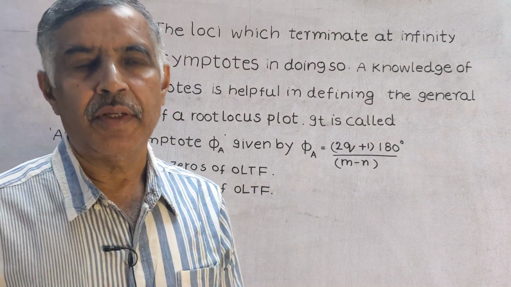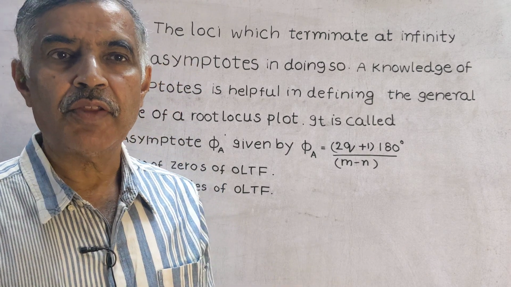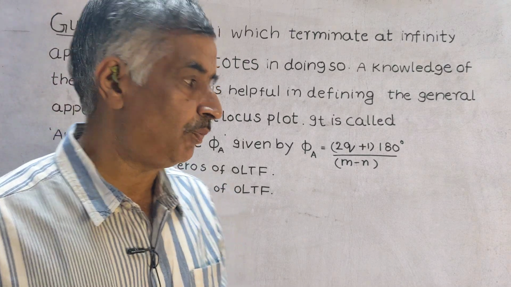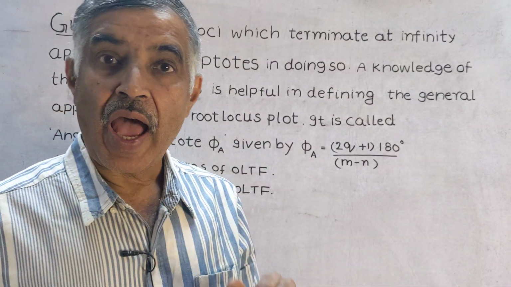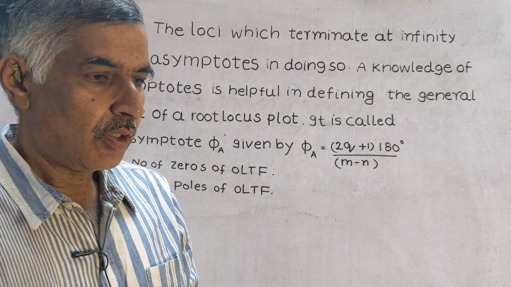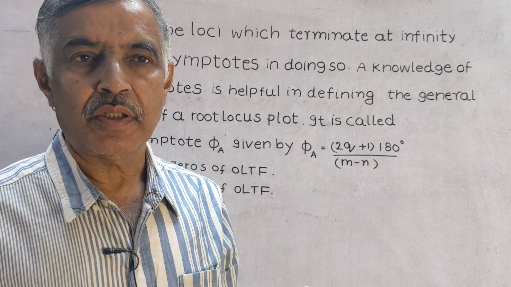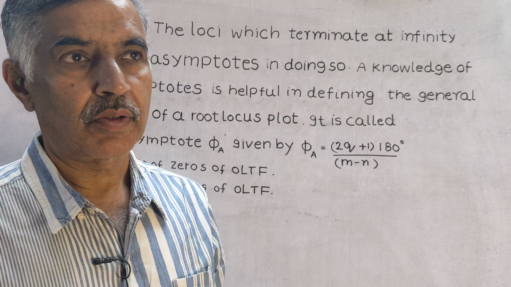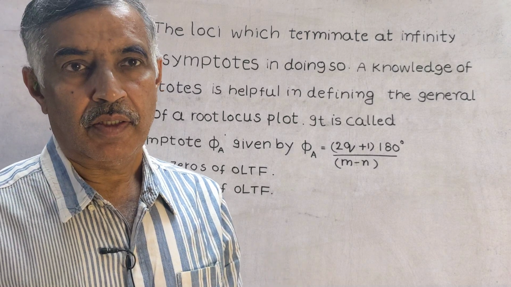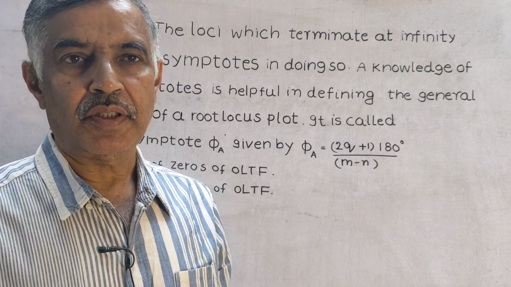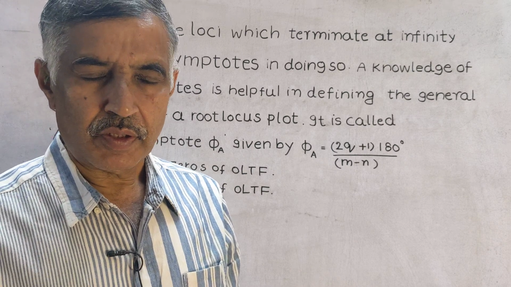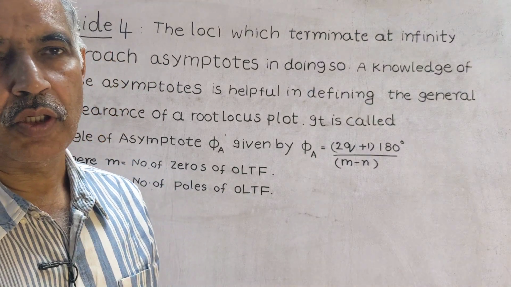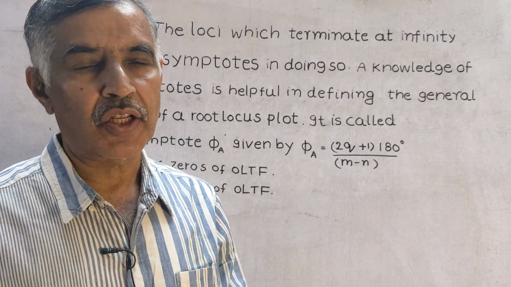So, the next guide I am going to take up is what is known as angle of asymptote calculation. This calculation need not come in all problems on control systems. Only when a set of branches terminate at infinity is this calculation supposed to be carried out. Otherwise, the asymptote angle calculation is not required.